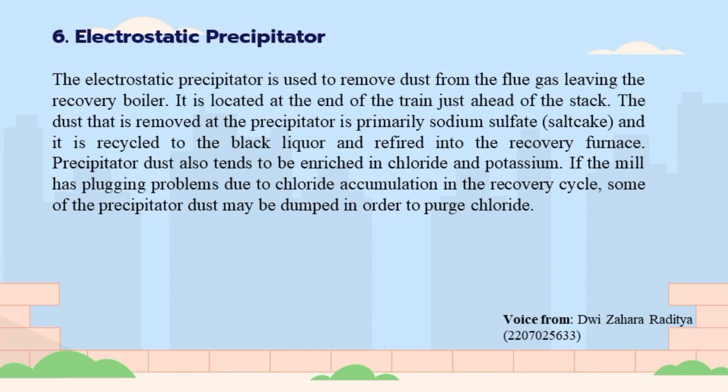Electrostatic precipitator. The electrostatic precipitator is used to remove dust from the flue gas leaving the recovery boiler. It is located at the end of the train just ahead of the stack. The dust that is removed at the precipitator is primarily sodium sulfate or salt cake, and it is recycled to the black liquor and refired into the recovery furnace.